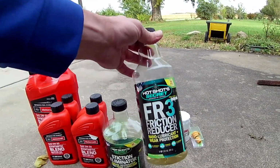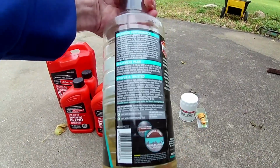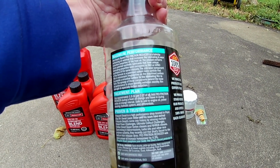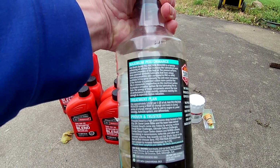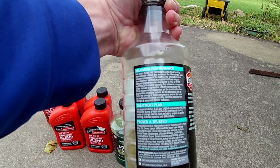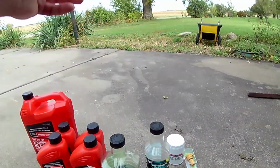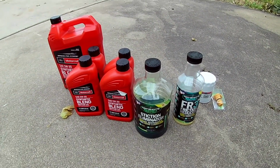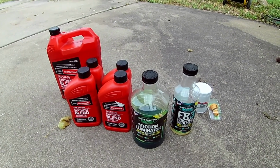And then the friction reducer says 1.5 ounces per quart of oil. You add it during a fresh oil change and leave it in during the entire engine change interval. So that is just a few products that I use. I really like it. My engine's usually quiet. Haven't had any problems with it.